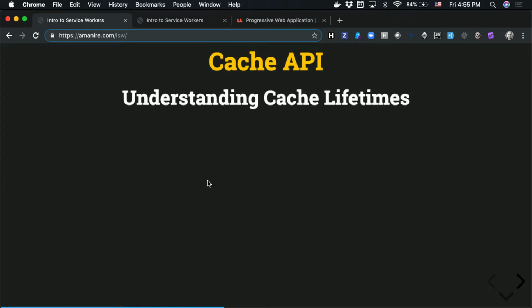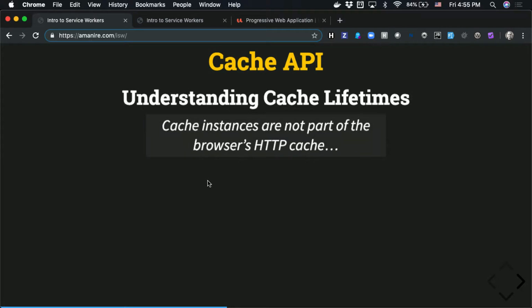Okay, now the Cache API. So the Service Worker Nightly spec has a great quote. I think I have the link at the bottom of this when I get through it, but cache instances are not part of the browser HTTP cache.